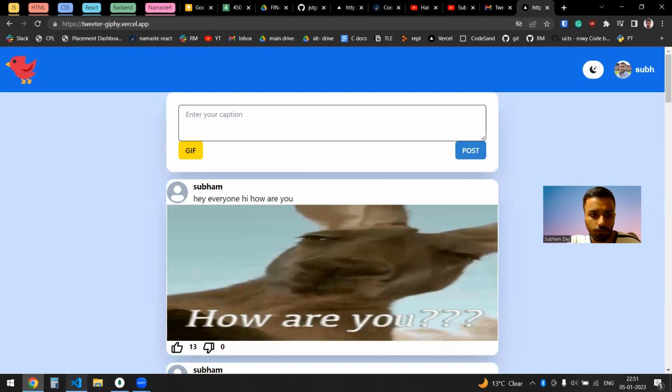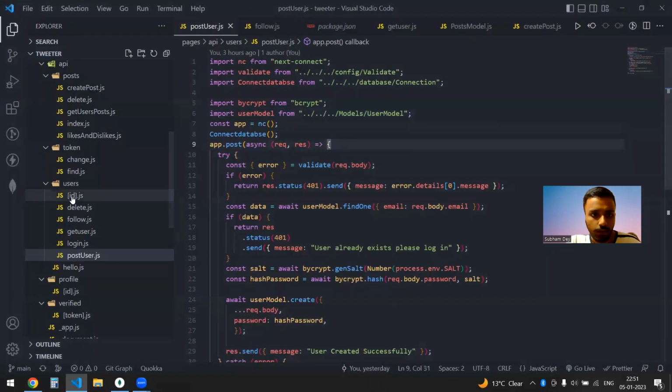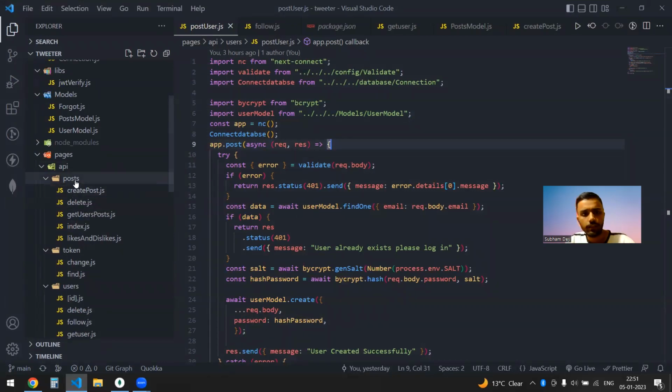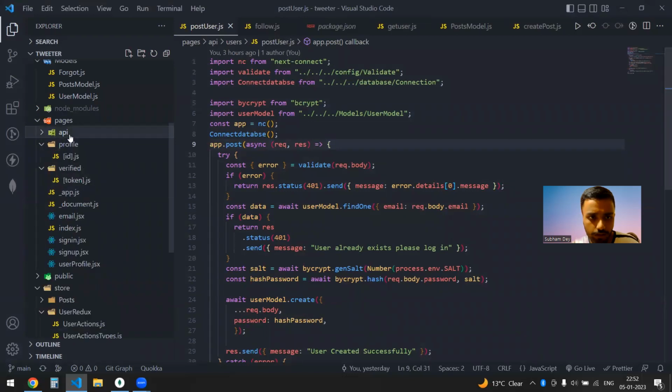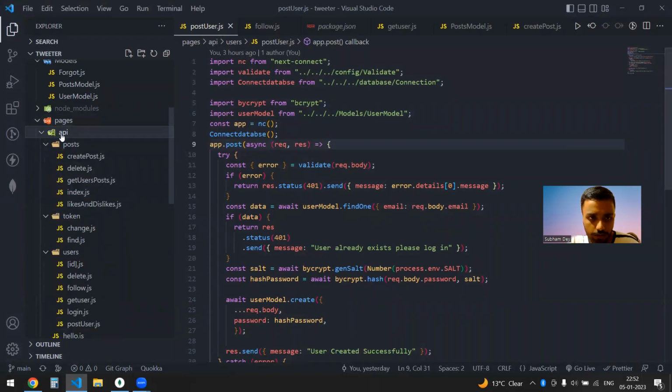I think we should go to the code review. Okay, so basically, Next.js provides you all the backend as well as the front end support. Just similar to Express.js, you can create the next route in the form of APIs. These are certain APIs. Inside the pages there will be an API folder. Here you can create all the API endpoints.